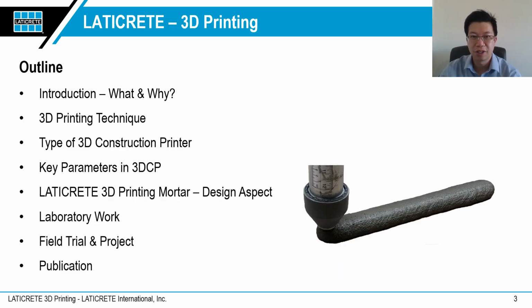In this presentation, we will discuss the area of 3D construction printing, several techniques of general 3D printing, and the types of construction 3D printers. Moreover, we will share some of our thoughts on key aspects in construction 3D printing which need to be considered during the project. The design aspect in formulating 3D printing material and further scaling it up from lab scale to construction will also be part of this session.